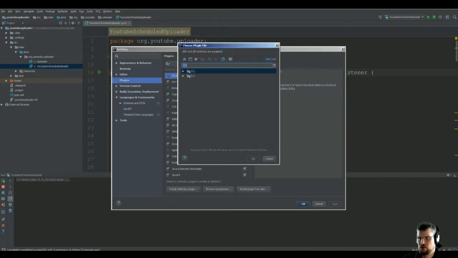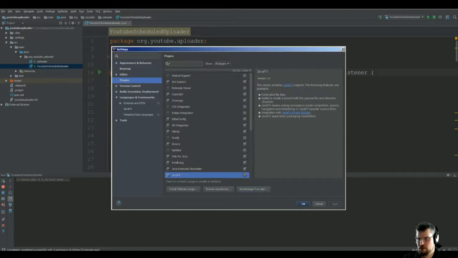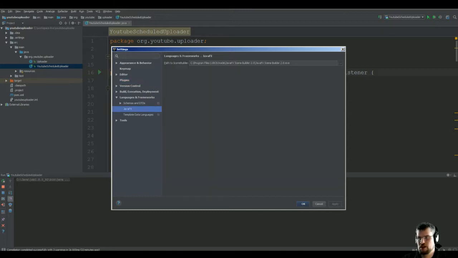It's hard when you don't see your mouse. Check here that your JavaFX is enabled. And you also need to look under Languages and Frameworks for JavaFX and see that your Scene Builder exe is added if you want to use the Scene Builder to open your scenes. So I have added my Scene Builder path here.